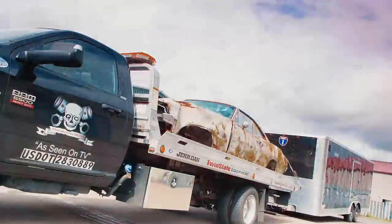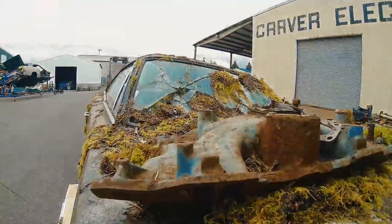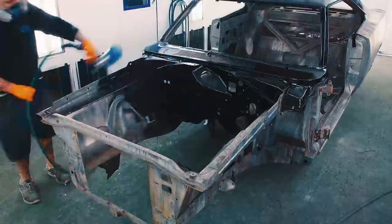I'm Mark Warman. And together, we bring dead muscle cars back to life, to exactly the way they were on the day they were born.